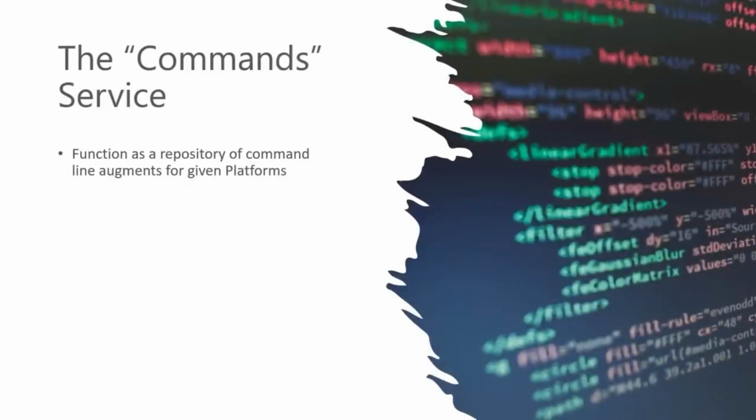So our second service is the commands service. And what is this? The command service basically is acting as a repository of command line arguments for given platforms. So the idea is it's going to aid in the automation of support processes. So imagine the concept where you may need to restart systems in a particular way, or you may need to understand how to back up databases in a particular way, rather than memorizing reams and reams of different command line snippets for different types of platform. This service is going to contain a repository of all those command line snippets.